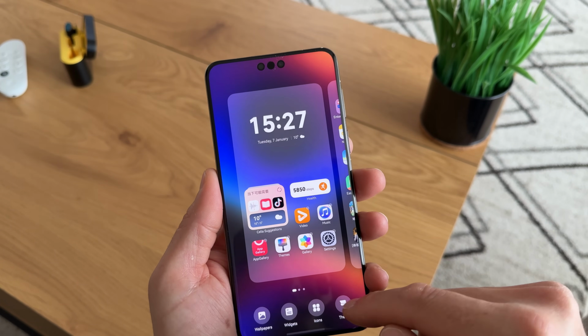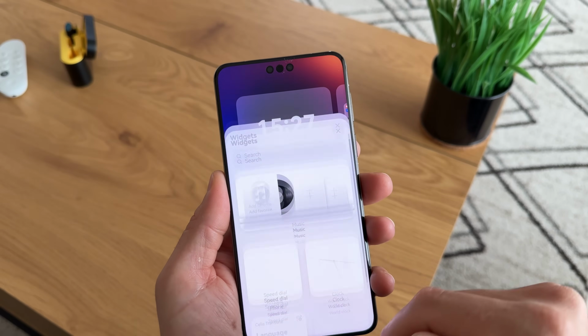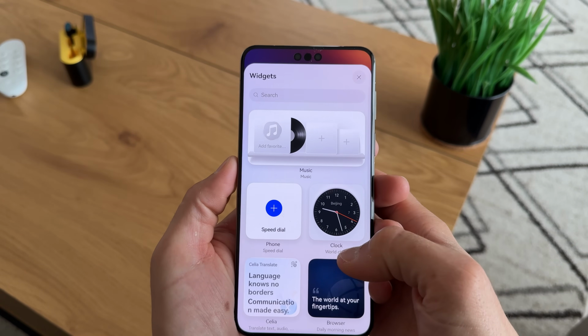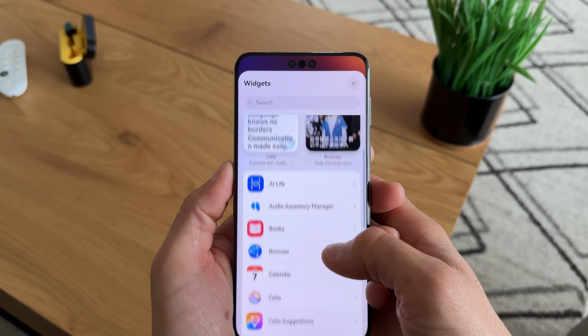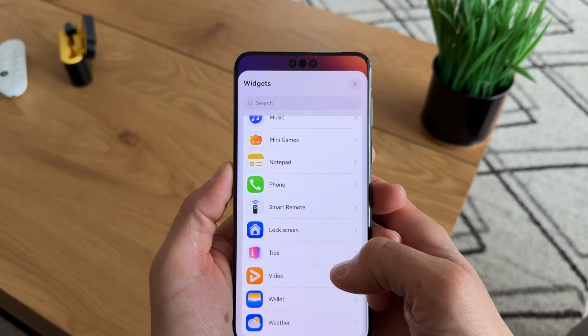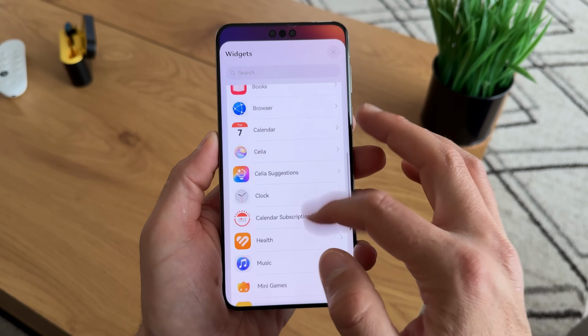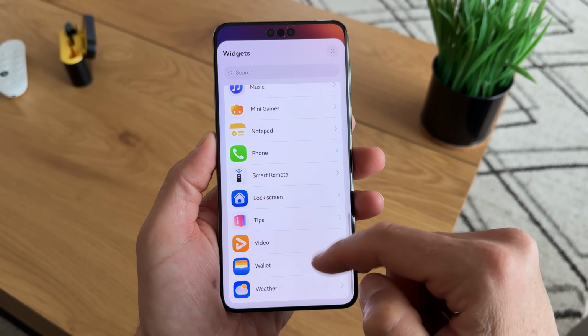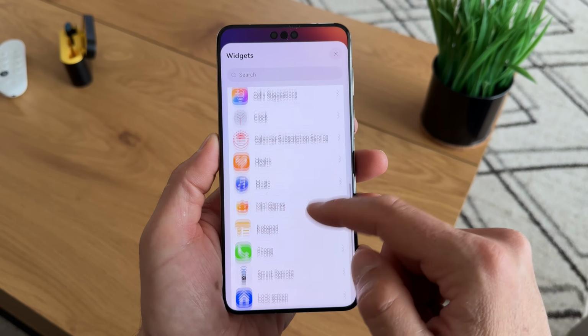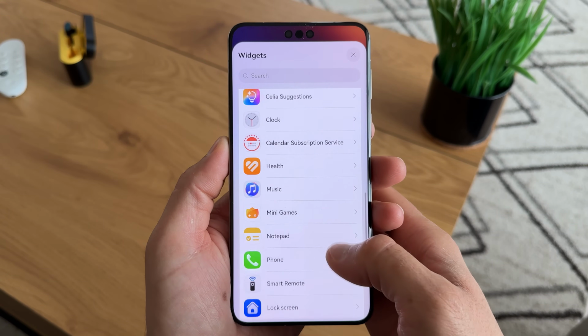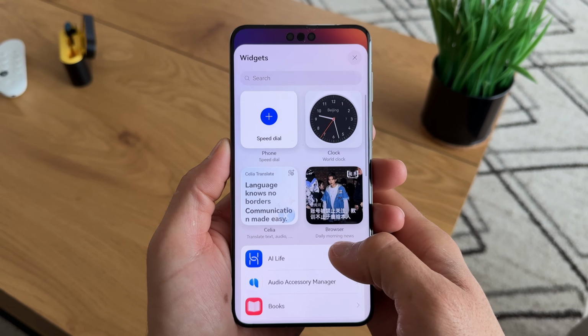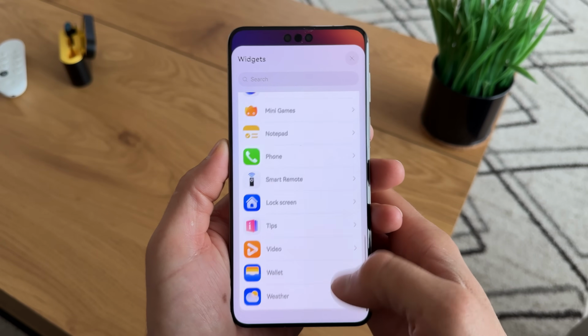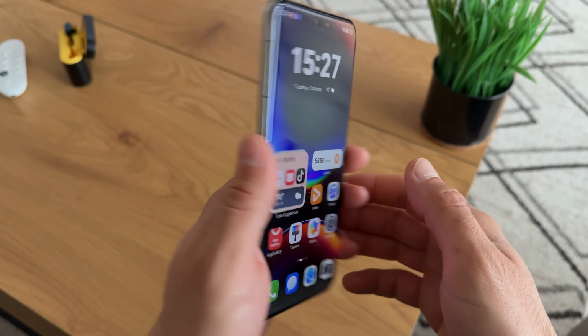What else do we have here? Of course, wallpapers, themes are here, and also we have widgets. We have the standard widgets, music, clock, and so on. The old widgets like before, where they were here in the bottom, now it's not here, they are just not here, keep in mind that. But this is the widget menu for HarmonyOS Next.